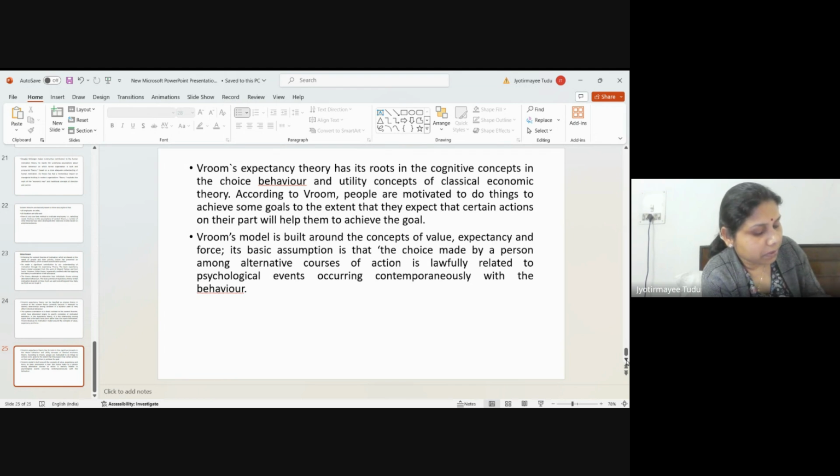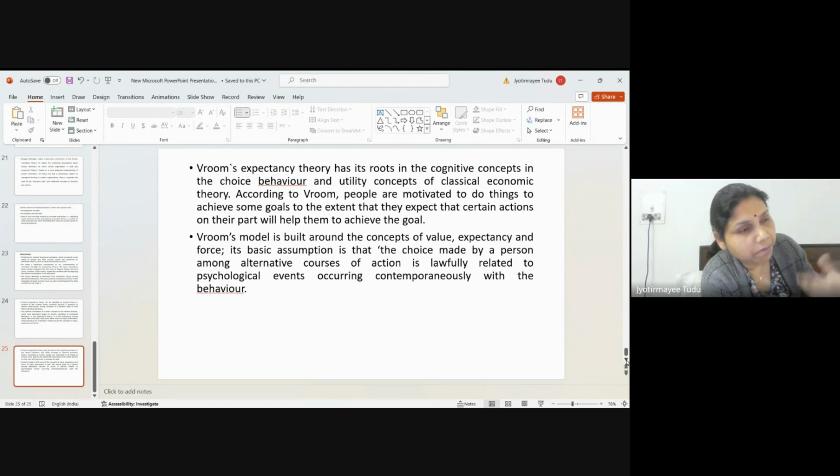Okay, so Vroom believed that employees consciously decide whether to perform or not at work. So once again, here he is making the point clear that it is the employee's decision how much work he is going to do and to what extent he will be able to perform. So all these things will finally be decided by the employees. So this decision solely trusts the employee's motivation level, which depends on expectancy, valence, and instrumentality.